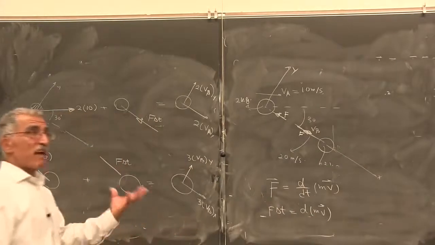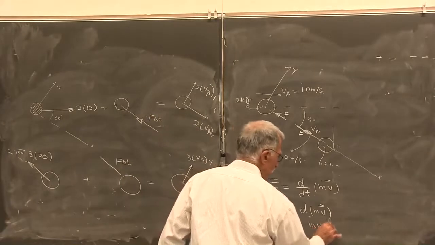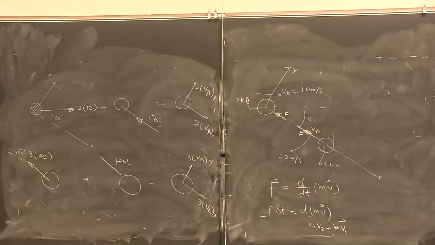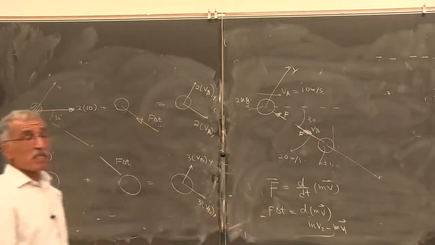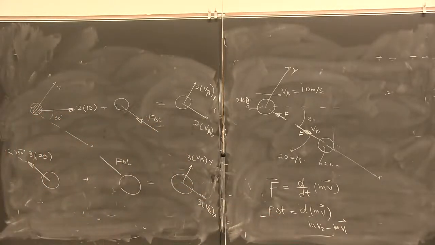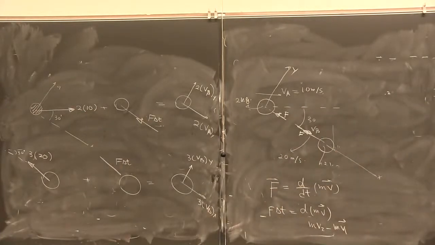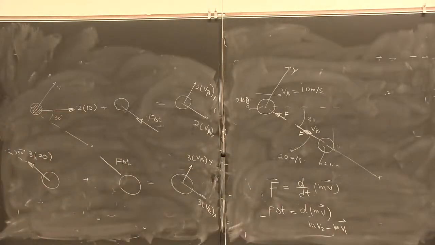You can make this one a graphic. This becomes mv2 minus mv1. You can bring this to the other side of the equation. Then you can make a picture. That's my F delta T, and that's my mv, the momentum. F delta T, momentum. That is this equation, which is Newton's law, except we multiply both sides of the equation by delta t to obtain the new equation. The picture is beautiful.